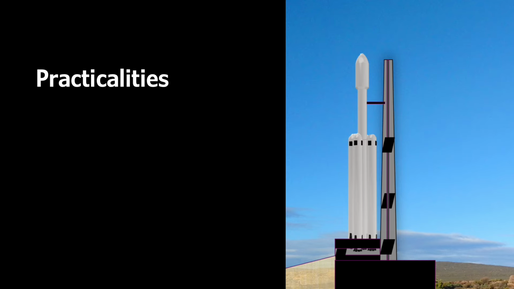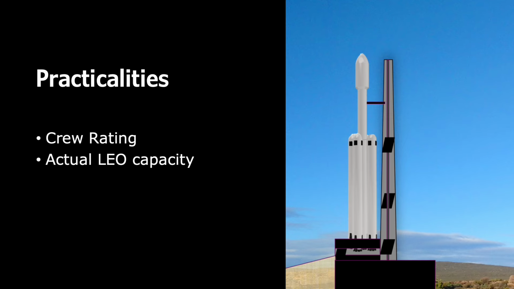Now, what are some other practicalities to see if this really works? Well, the first thing is it has to be crew rated. But if you think about it, the Falcon 9 is already crew rated. And as the Falcon Heavy uses effectively the same components, it doesn't seem to be a huge step to consider that you could actually get the Falcon Heavy crew rated. What about actual low Earth orbit capacity? It's stated at 57 tons by recovering the two side boosters. We don't have real data on it, but there's no reason to suggest that SpaceX doesn't know what their real ability is.